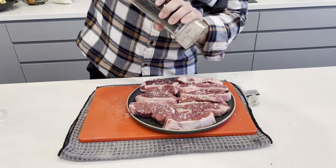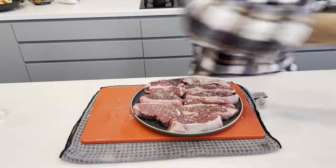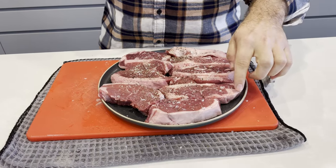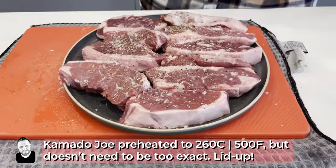We do a yiros actually. We're doing one for Greek Easter, aren't we? Yeah, we probably should do that for Greek Easter. That's it for prep. I'm going to make a little simple side salad with a bit of cheeky music to speed this up. These do have a little bit of fat and you can get caught out cooking these too close to the coals and getting flare-up, so I'm going to cook them at the higher level of the Kamado Joe. I did trim these up slightly off camera. I like to cook my lamb to blushing — blushing pink in the middle, medium. I don't like medium rare with lamb at all. I think it's a little bit under. You do you — you cook it to the doneness that you like. Let's head out to the Kamado Joe and get these grilling.